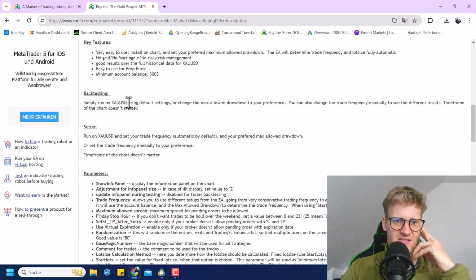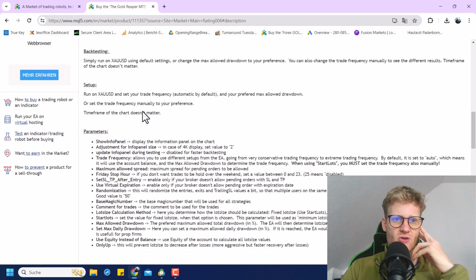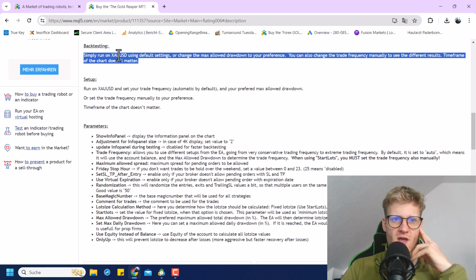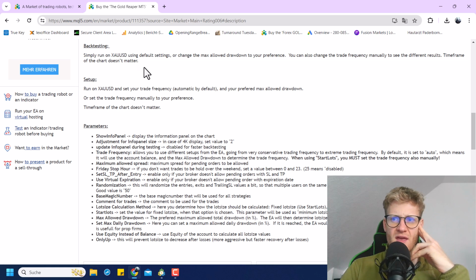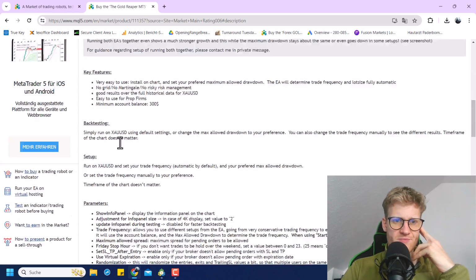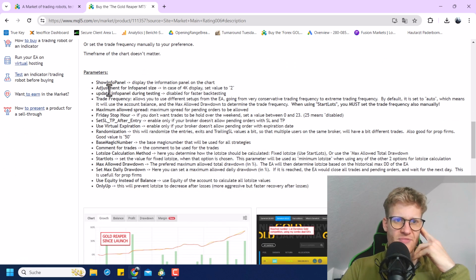Yeah, let's check this out. We will run it on XAU US dollar, so gold, with the default settings, and then we can also check the settings that you can download here for prop firms. And then we have a list of parameters, but I don't want to read it parameter by parameter. If you read through them, you can see that most of these parameters are not very specific.